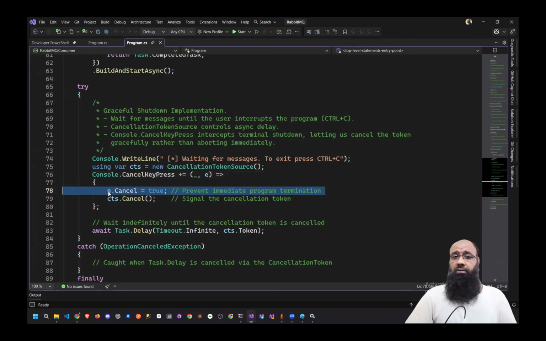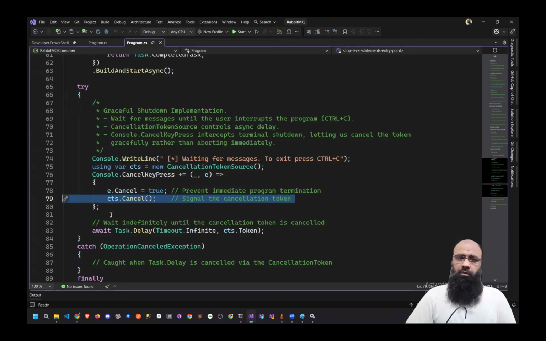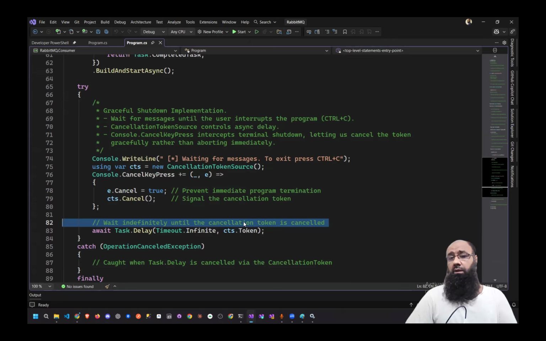So what does it do? We are canceling, making it true, and then we are going to cancel it. After that, we are waiting indefinitely until the cancellation token is cancelled. If the cancellation token is not received, it is going to wait indefinitely. So without using a while true loop, we are achieving this.